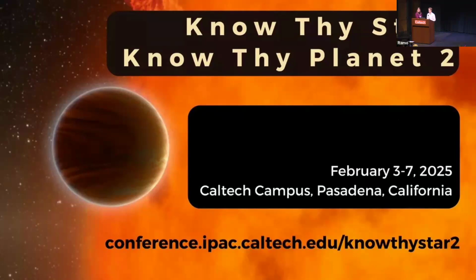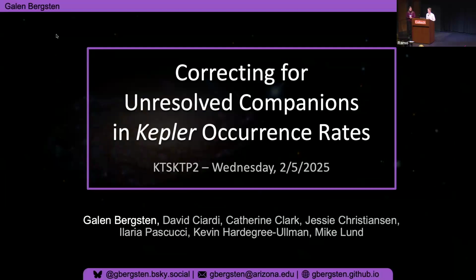We have time for one final online question. What percentage of Kepler-detected planets are hosted by unresolved binary systems that are thought to be single-star systems? I know that there are about 200 of these unresolved Kepler binaries. I forget how many total Kepler KOIs there are, but something like 1%, maybe a little less than 1%.